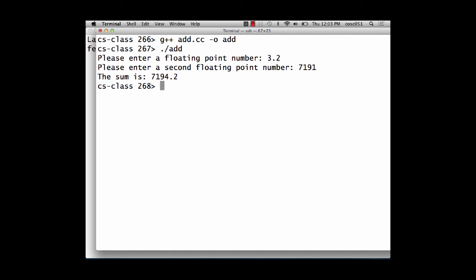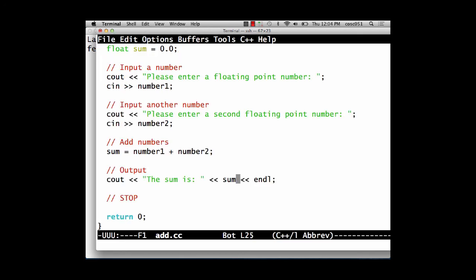So you're typing along, and the endl says the next thing I type will start on the next line. Does that make sense? It says go to the next line for things I start. I didn't put endl up here on the input. Notice there's no endl there. Y'all see where the cursor is?